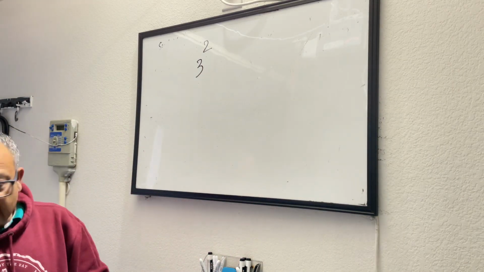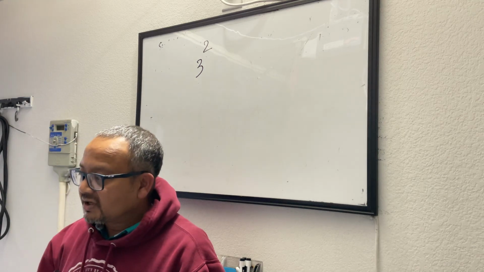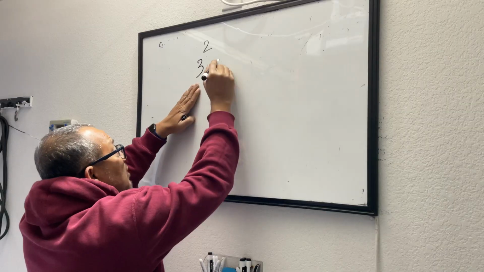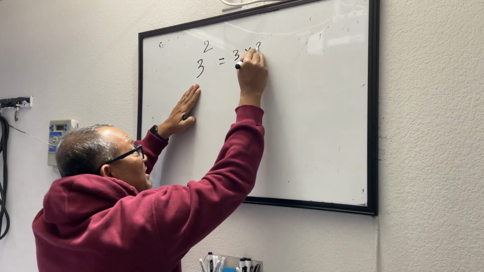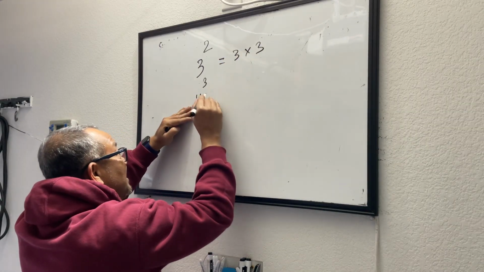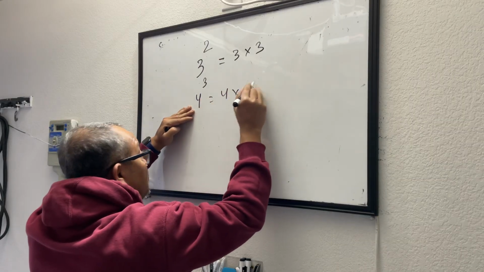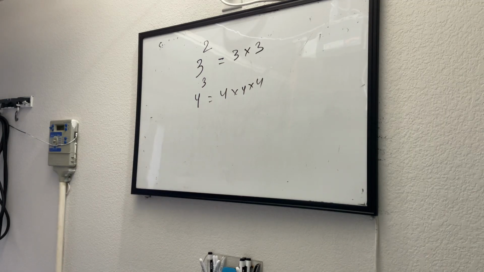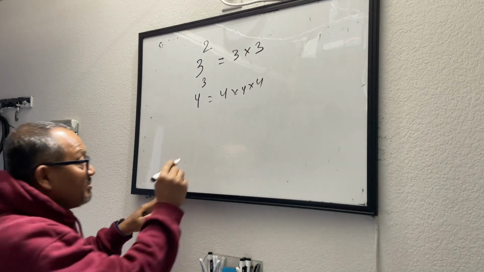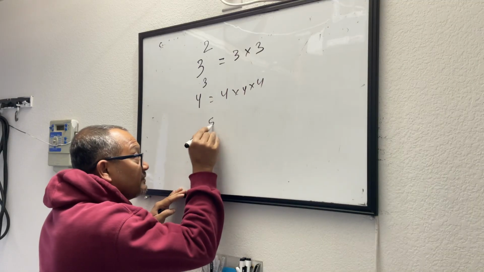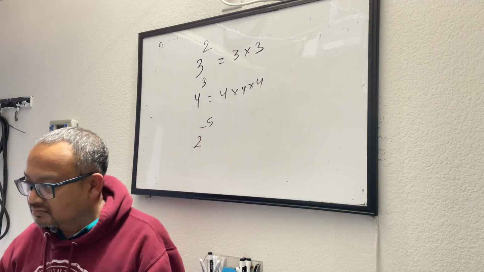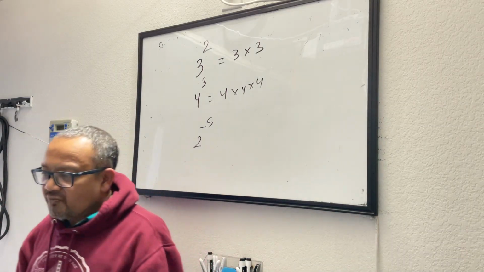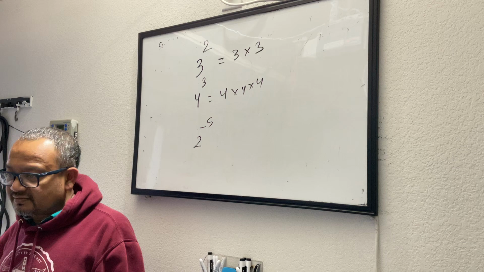Okay? So we are going to talk about negative exponents, and what it means is what we will see today. If I say 3 to the power 2, I am talking about 3 into 3. If I say 4 to the power 3, I am talking about 4 into 4 into 4. Okay. What do I mean by 2 to the power minus 5? What do I mean by something to the power minus 5?